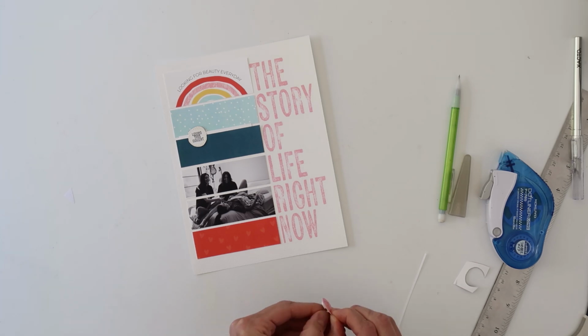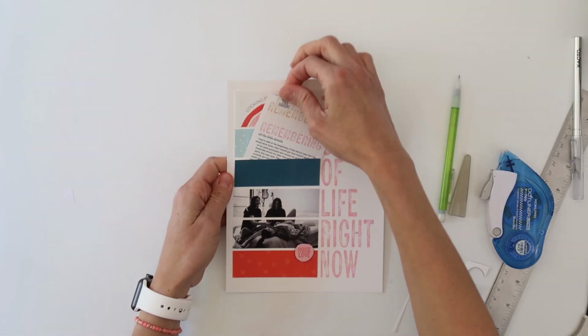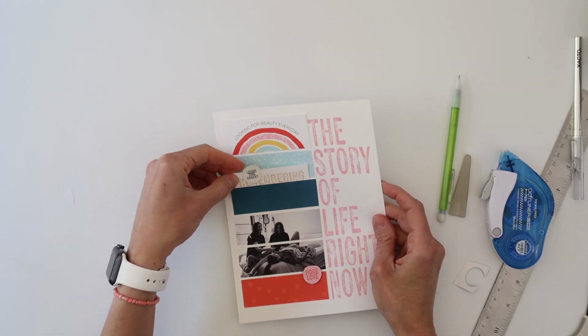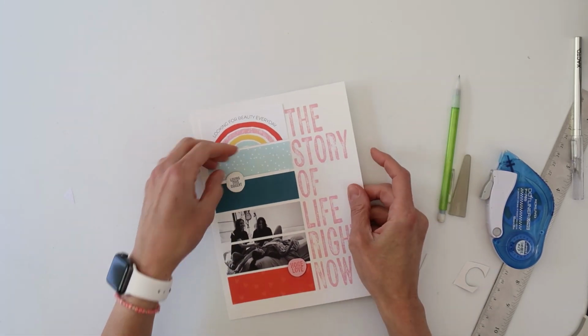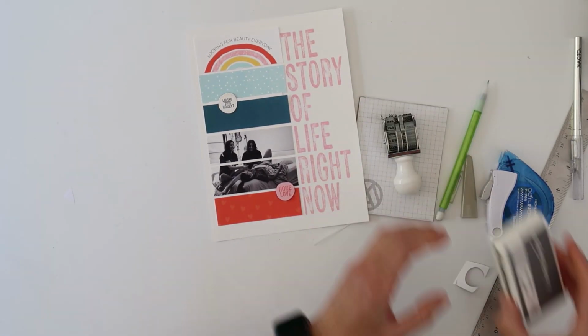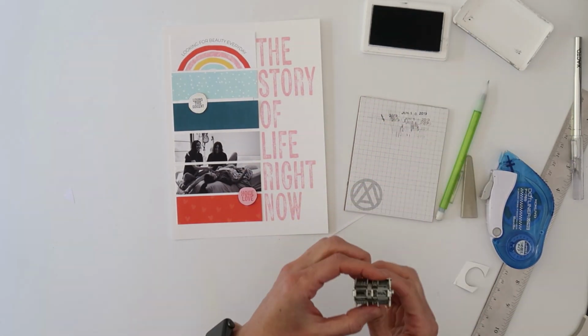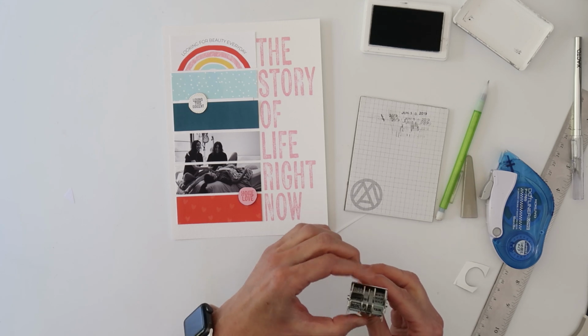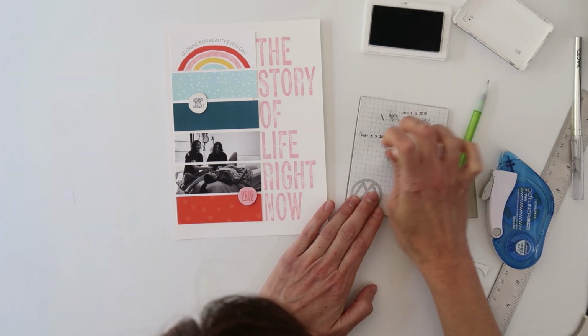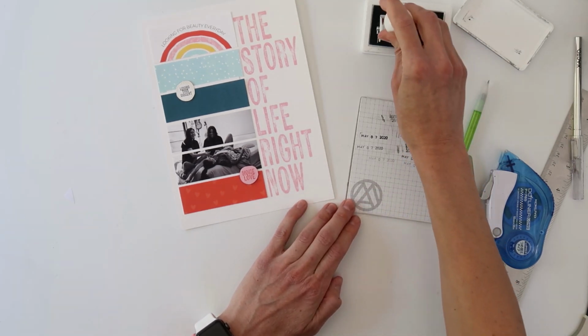Makes me really happy, those colors. I love the rainbow. Rainbows are everywhere right now. Have you guys noticed that rainbows are everywhere right now? I am just in love with it, so I hope they continue to go with it. I had plans and ideas to do something else with that rainbow. I think it's a card actually, and I thought it would be really fun to make it large. So we'll see if I can actually make that happen.